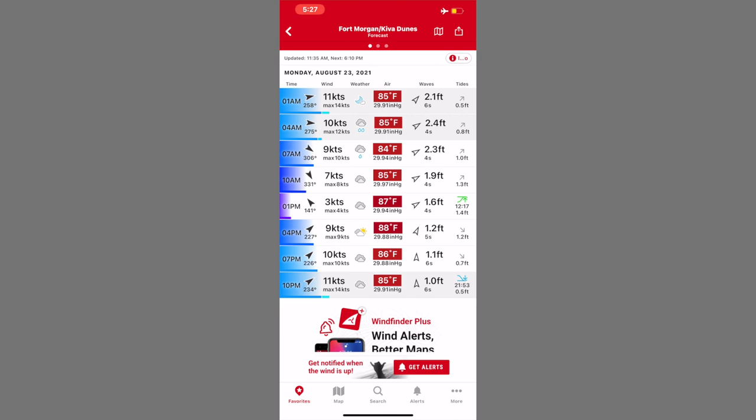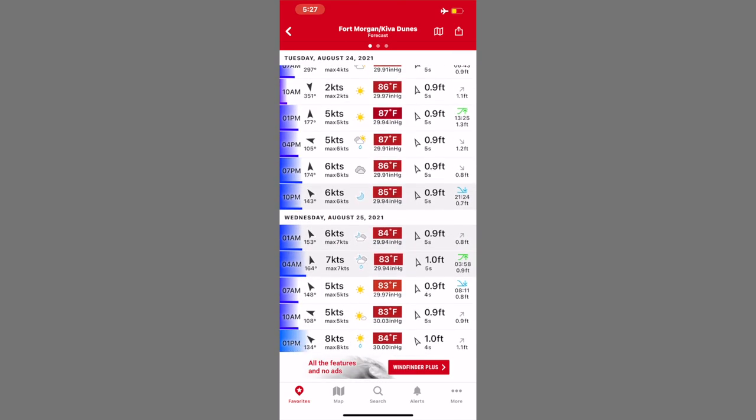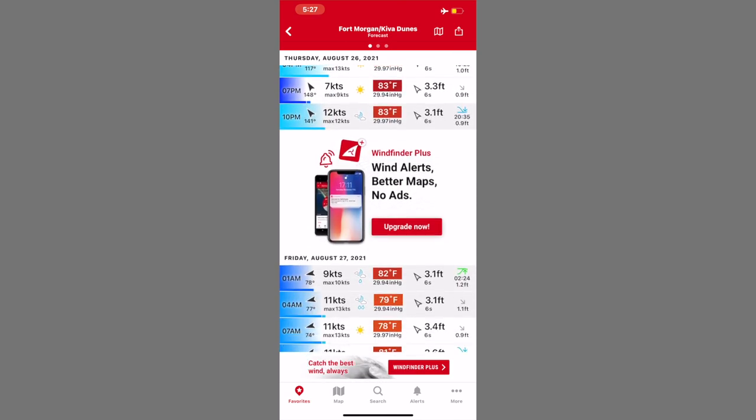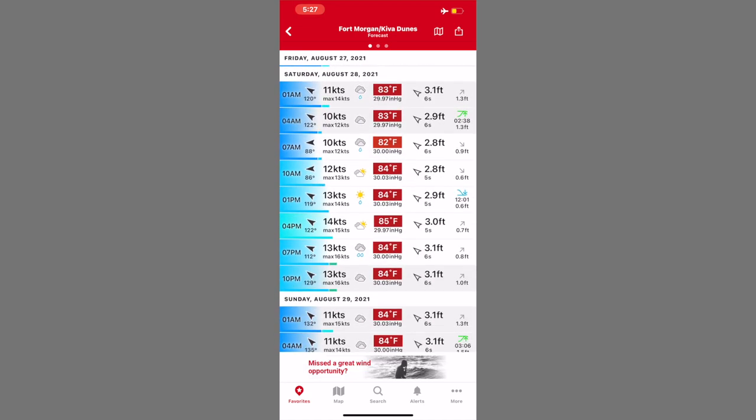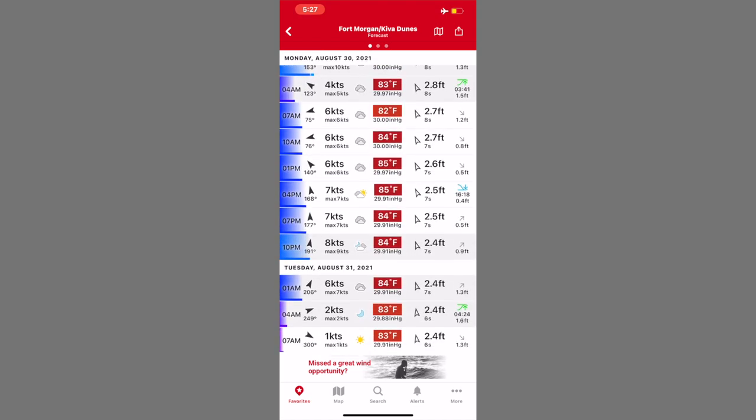That way you know what size weight you're going to need and all that good stuff. And if it is too rough, you'll know that. You can see on the far left which direction the wind is coming from as well. That plays a big part in how we fish down here on the Gulf.